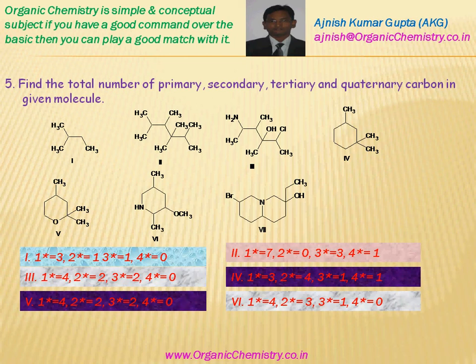For this molecule, this is attached to two carbon. This is secondary, this one is primary, secondary, secondary. Analyze for this carbon. It is attached to two carbon. One side is nitrogen, so it is again secondary, secondary, secondary. This one is attached to three carbon, so it is tertiary. This is secondary and this one is the primary. This one is again primary because it is attached to one carbon. One side is the nitrogen.